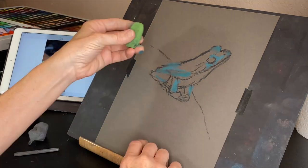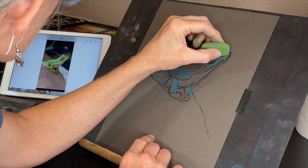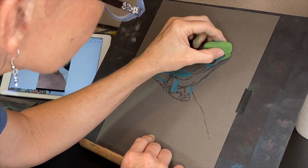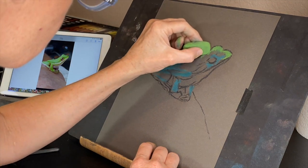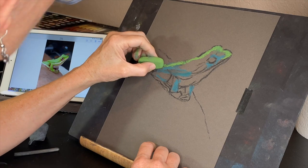Let me talk a little bit about this painting surface, the Canson Mi-Teintes. It's a French word. I used to butcher all of these words when I first started painting. It was only because of friendly people here on the Monet Cafe channel who would give me comments and correct me. So I've actually learned a lot from you guys as well.